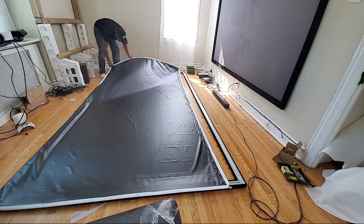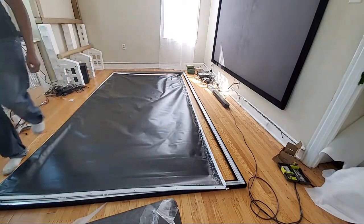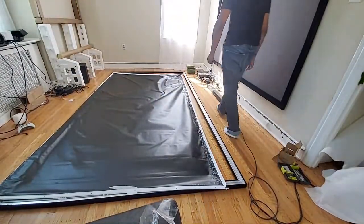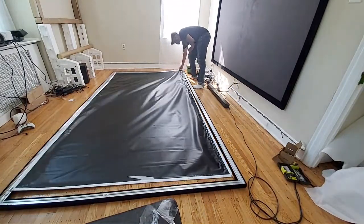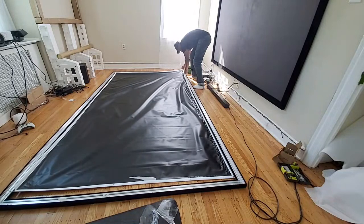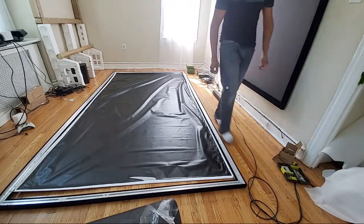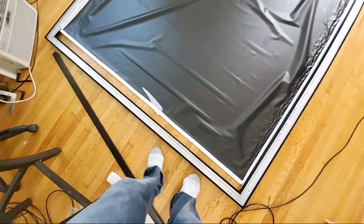All right, that's it. Now here's the most interesting part. Those of you who left the room, you're gonna have to rewind on this one because I'm not doing it twice. Let me show you how we're gonna lock this in place. This is really easy to do. Unlike using the spring system, which you're gonna have to do a lot of pulling, this one is gonna be a whole lot easier. So I'm gonna show you this. That's why you stick around to the end.